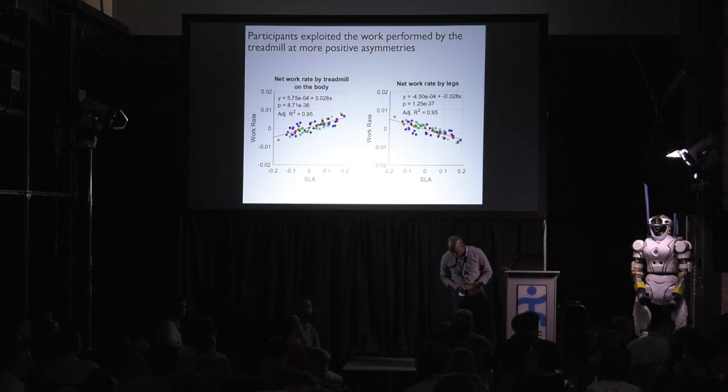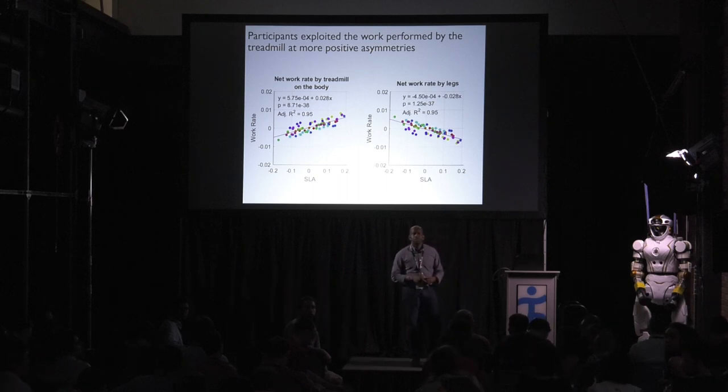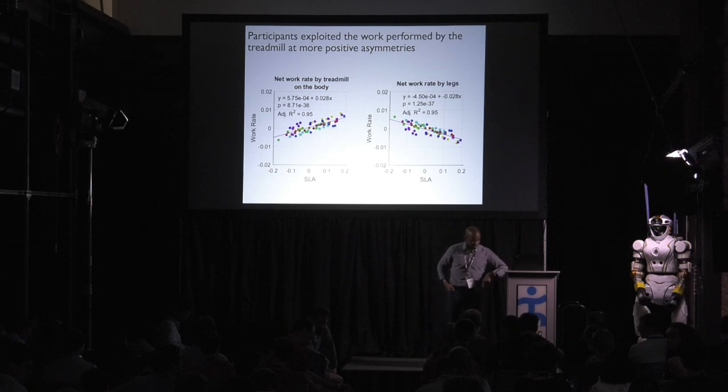I'm trying to process your statement that these experiments are similar to the exoskeleton experiments. In particular, with the exoskeleton experiments, we are able to customize assistance to the subjects. And in trying to make sense of those experiments, one of the possible hypotheses as to why the exoskeleton experiments work is what I call the jerk the subject around hypothesis, where jerking the subject around facilitates motor learning. The evidence for that is when we first tried the exoskeleton assistance with very gentle optimization algorithms, we didn't get very good results. But when we started doing really aggressive jerking the subject around, we got fantastic results. How would you do the same sort of experiment in your setup?